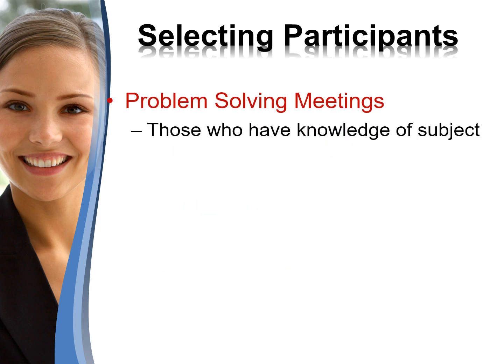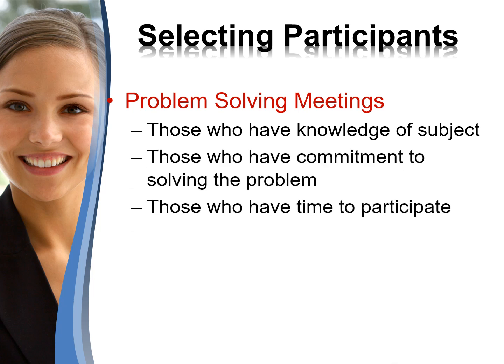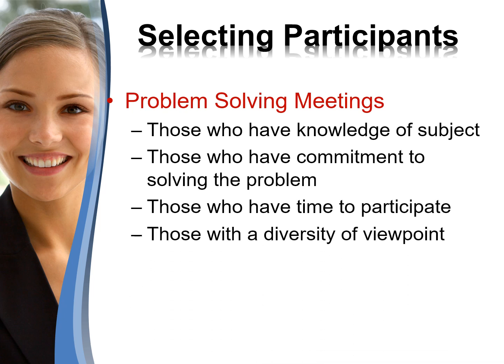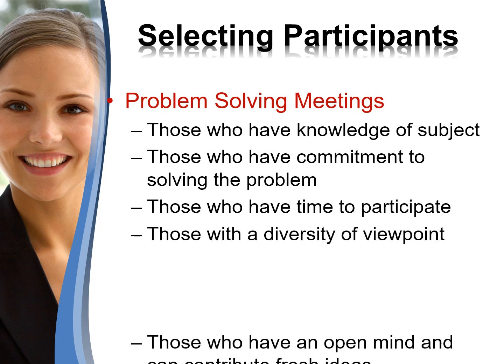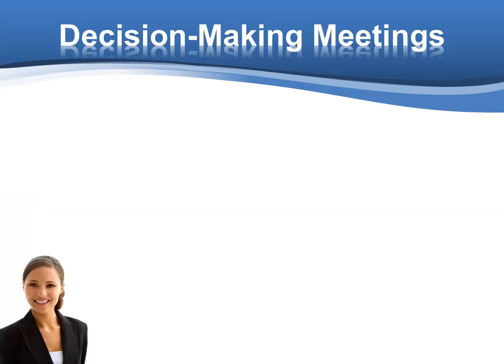For problem-solving meetings, you want to have those who have knowledge of the subject, those who have commitment to solving the problem, those who have the time to actually participate, those with a diversity of viewpoint, in other words a cross-functional team, and those who have an open mind and contribute fresh ideas to the session.